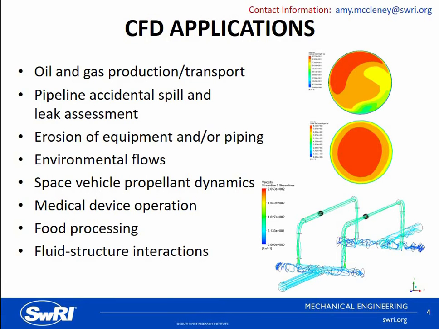So here are some CFD applications we conduct here at SwRI. The first one is oil and gas production and transport. We also look at pipeline accidental spill and leak assessment, as well as erosion of equipment and piping. We are also able to simulate environmental flows, as well as space vehicle propellant dynamics. We also look at medical device operation using CFD, as well as fluid processing. And finally, we are able to conduct fluid structure interaction simulations.